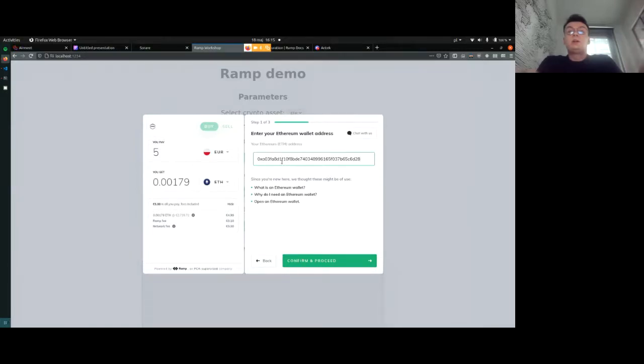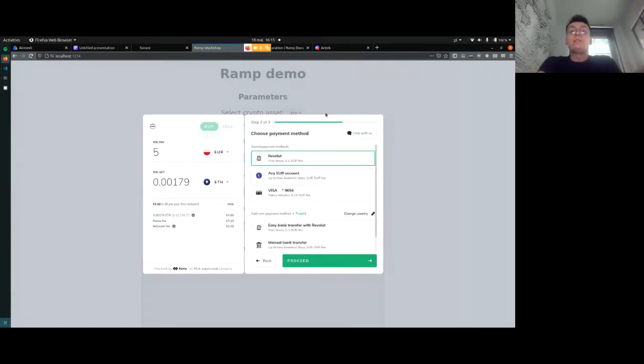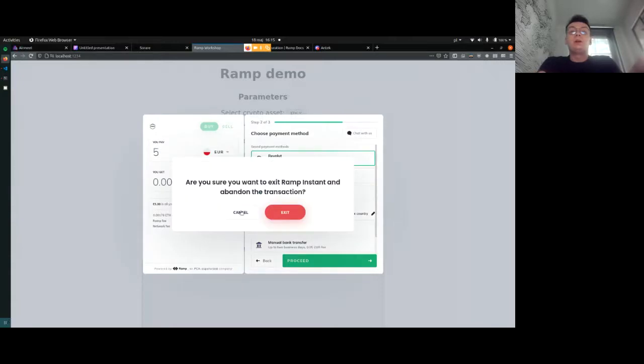As you can see, in this particular instance, we don't have the address obfuscation enabled, so we ask the user for their Ethereum address. I'm already logged in, and Ramp remembers me here. So here's my Ethereum address if you want to send me some. And yeah, that's it.